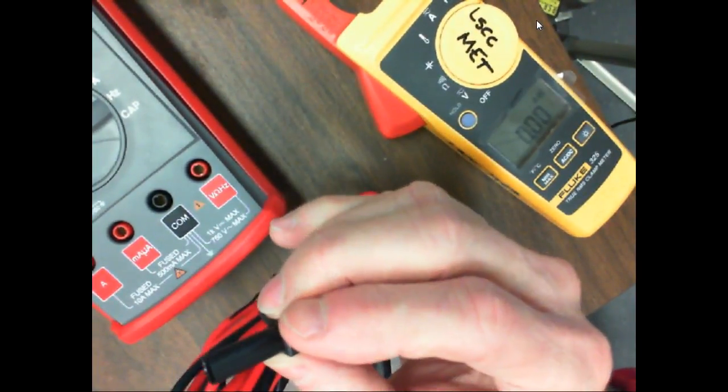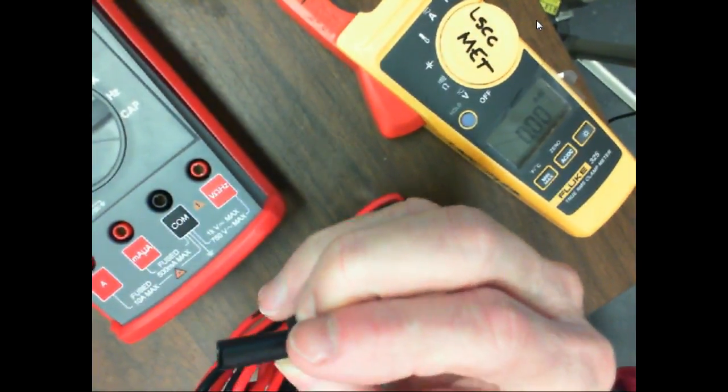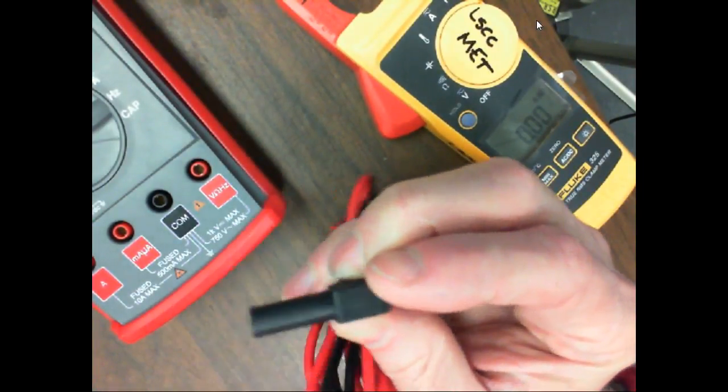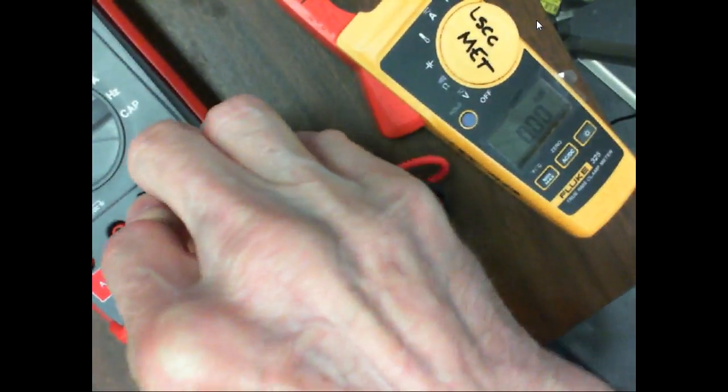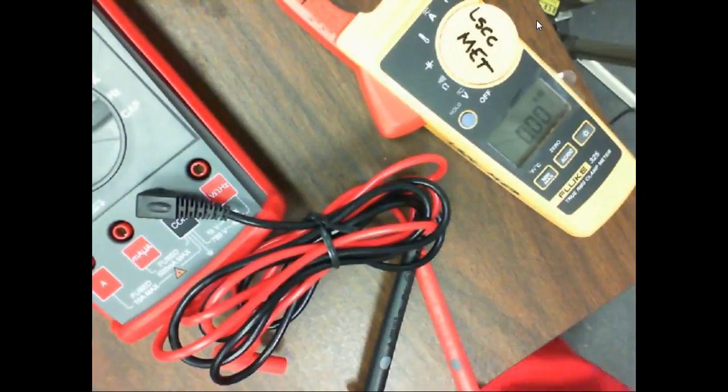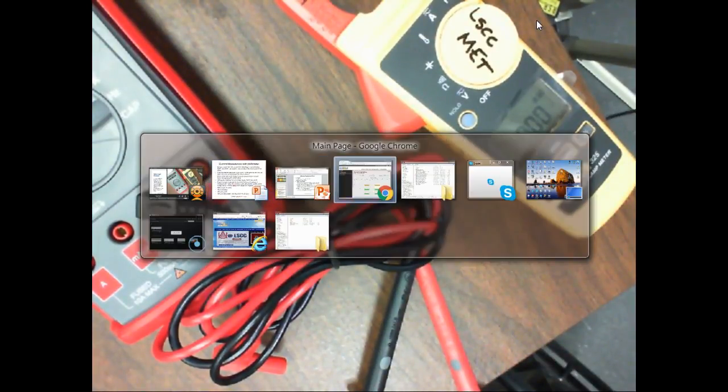So for my Fluke, when I buy meter leads now, guess what I have to do? I have to cut that off. You can't use these in my Fluke. So it's an old meter, but it's been good to me. I ought to bring it in, let y'all see it. Man.